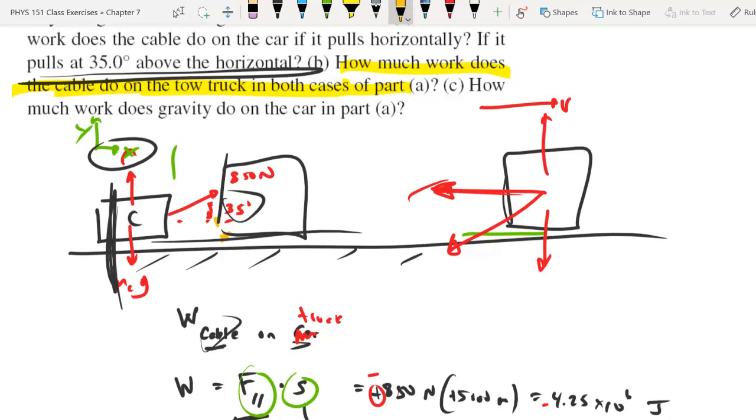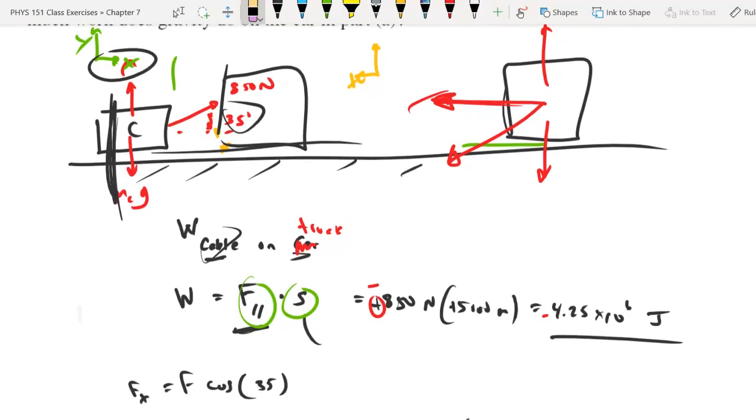We could have flipped this around and said, oh, you know what? Let's call positive x to the left, right? That way my forces are positive. But even if we did that, displacement would be negative then, right? So we're going to end up with a negative work done. Anytime we have the force opposite the displacement, we have negative work, right?